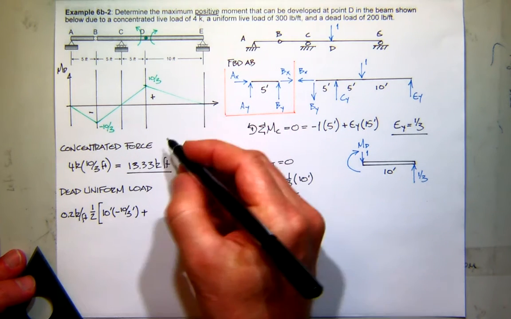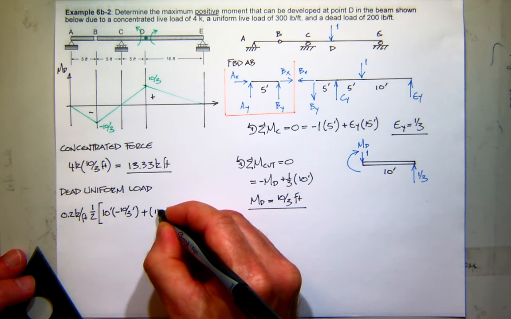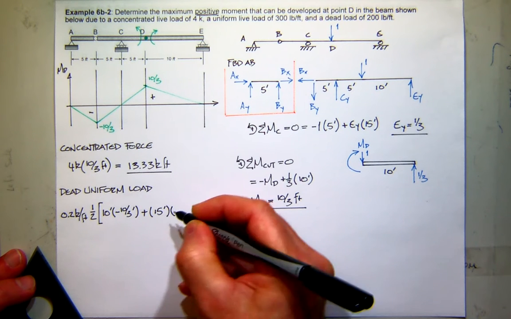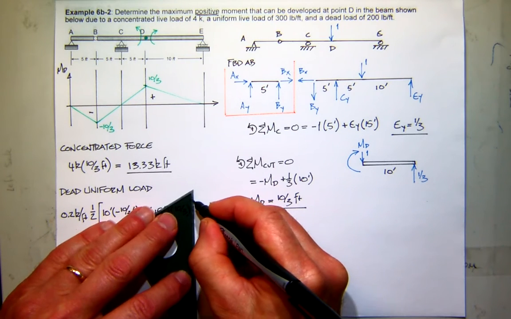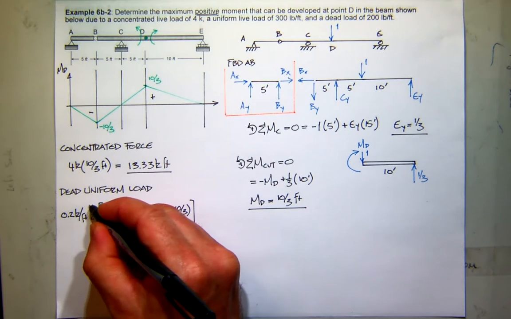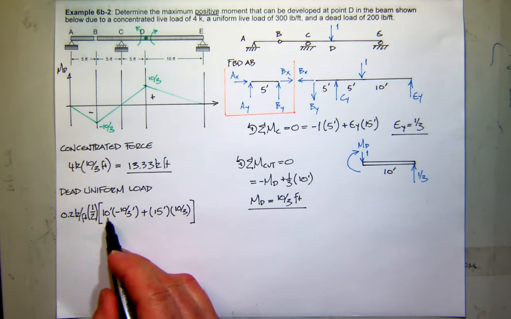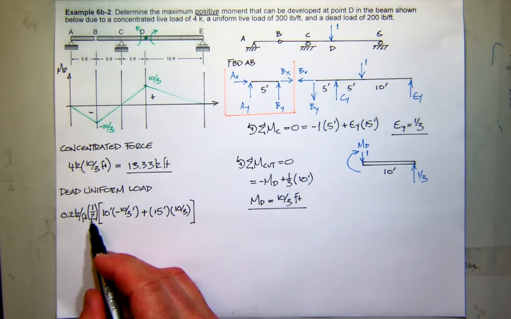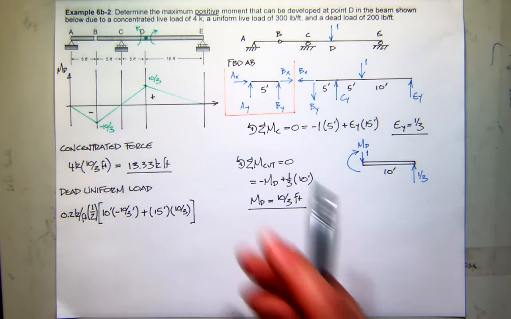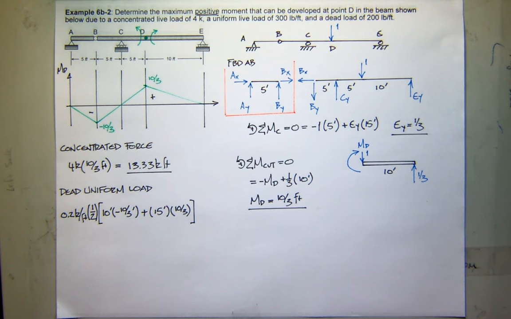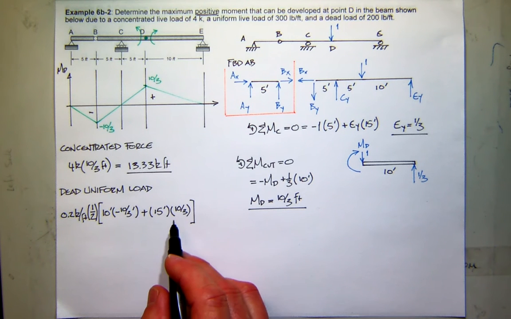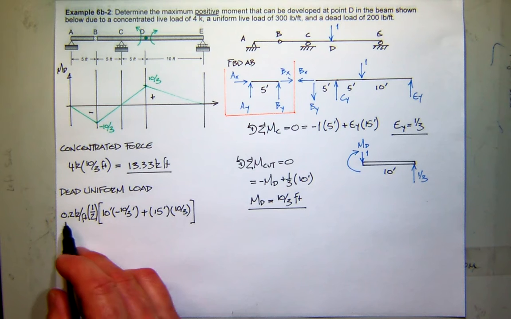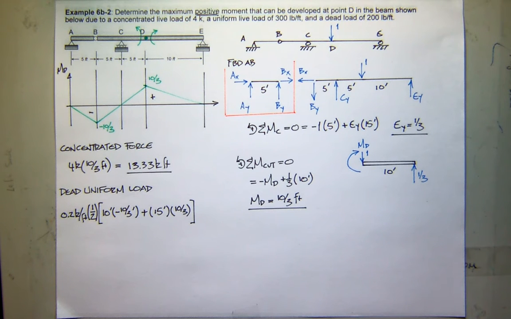And the second area will have a base of 15 feet and a height of positive 10/3. So that's the total area under the curve. 1/2 base times height for the negative section, 1/2 base times height for the positive section. So that's going to, I don't know what that's going to be. 25/3 divided by times 0.2. What's that? What did anybody get for that?